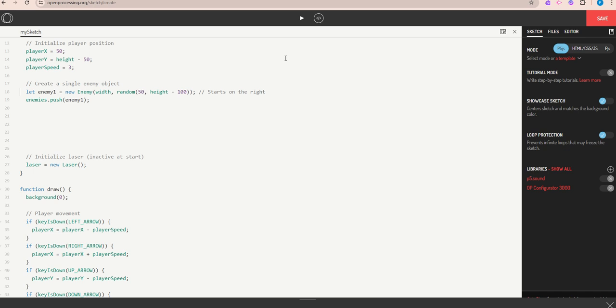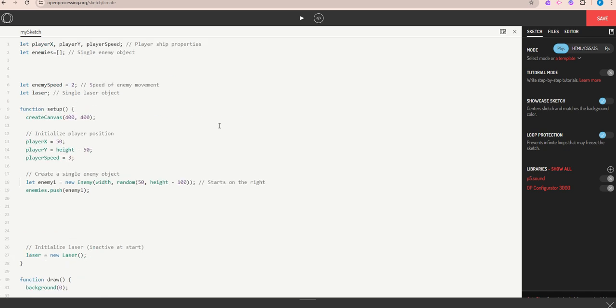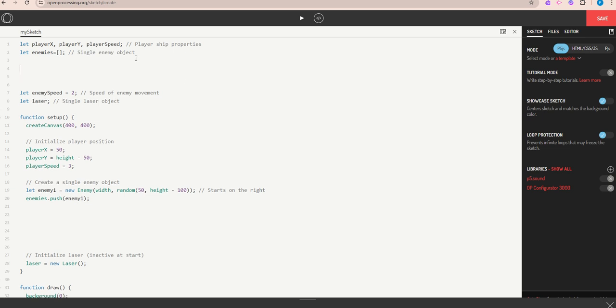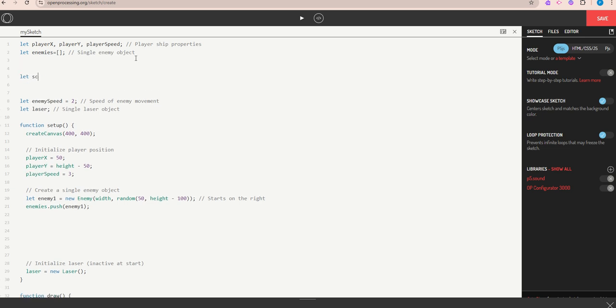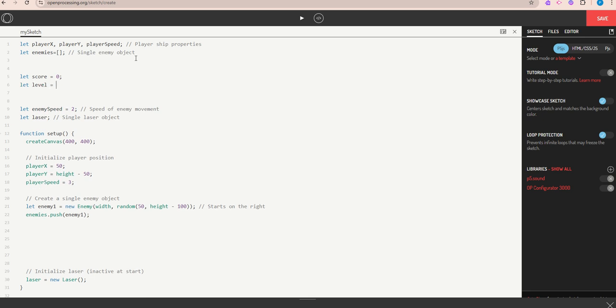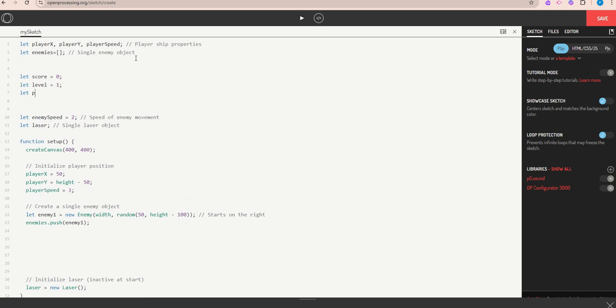Now, what I want to do is add a level and a score, so that I can make the game get harder as we go. So let's say let score equals 0, let level equals 1, and then let's make a pause too, because in between the levels we want to pause.